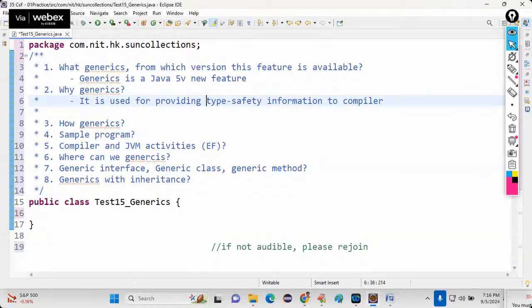It is used for providing type safety information to the compiler.